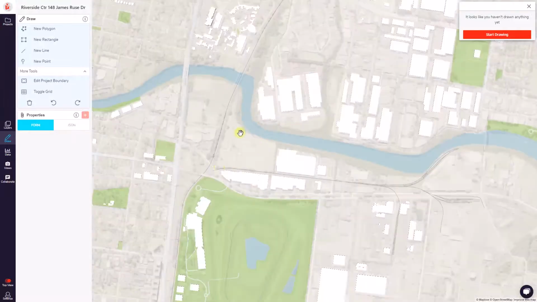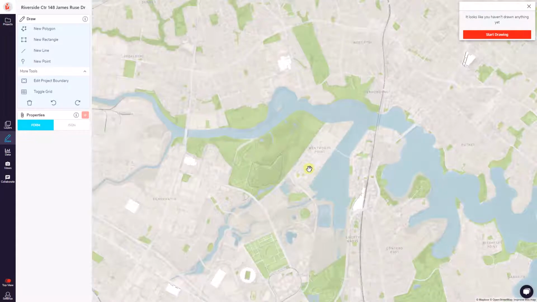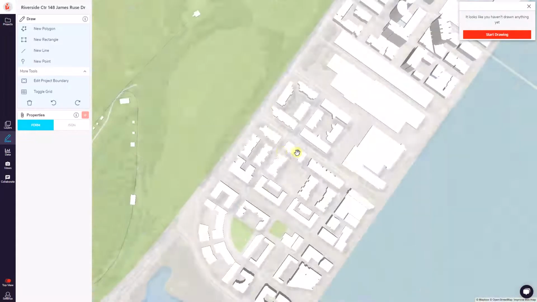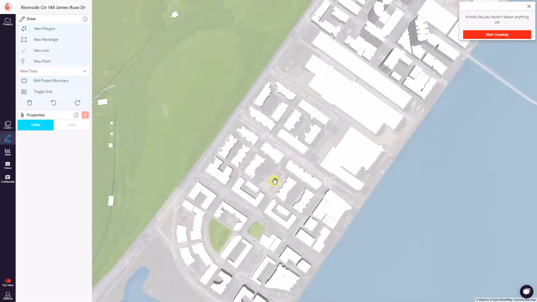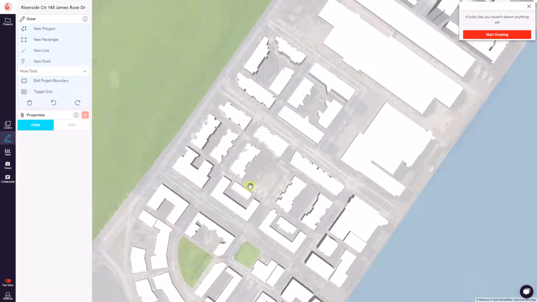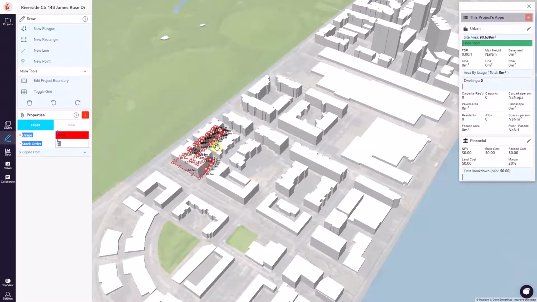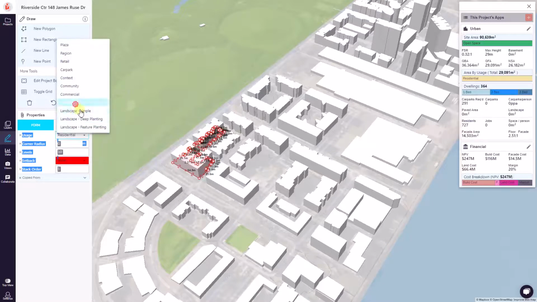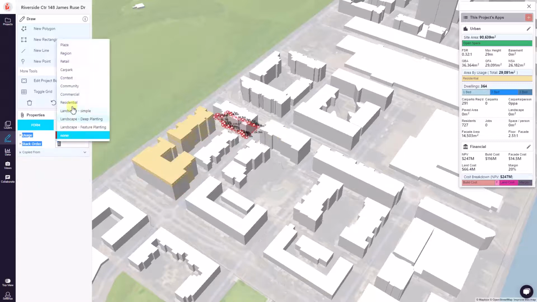In this video, I'm going to make a quick master plan for this site here, and I'm going to do it in quite a cheeky manner. So what Giraffe allows you to do, because you're in context, is bring some of the context into Giraffe. The way you do that is you right-click on it, and then you click on this red button here, and that pulls the data into Giraffe, so I can make that residential. And I'm going to bring in all of this data, making it residential as I go.